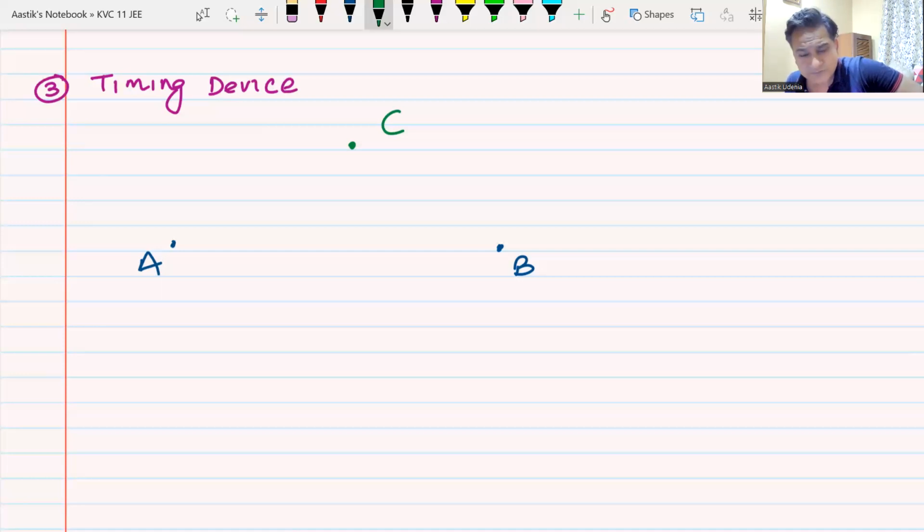What they have not told each other. They don't know physics, that is why the problem is there. You know physics, so you must know what the problem is. A has told B, come to C. B has told A, come to C. Will they meet? No, they are not going to meet because they have not said at what time you should come, my dear friend.